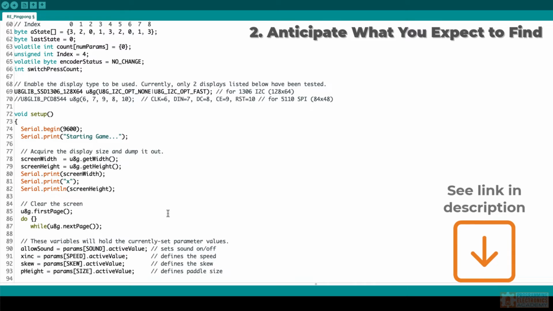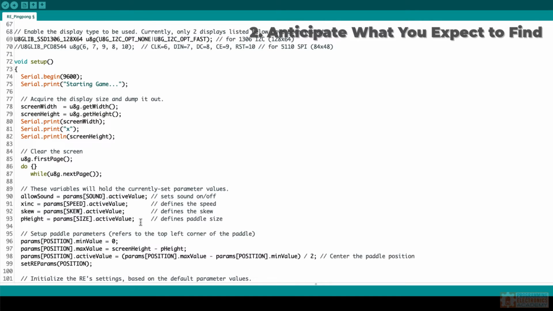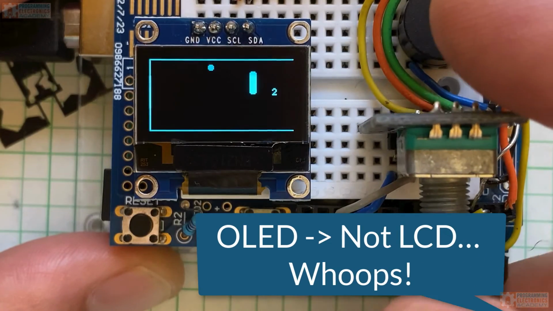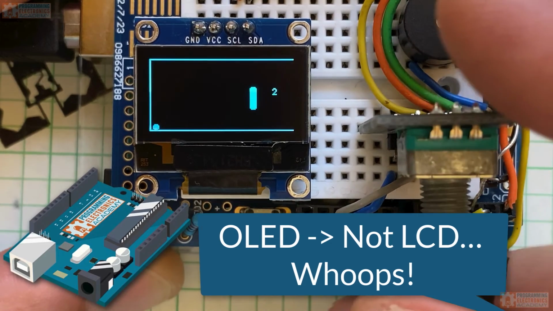So we've got about 400 lines of code here. Taken all at once, thinking about 400 individual lines of code, man, that feels like a lot. But what if I can anticipate some ways in which the code might be grouped together? Well, let's remind ourselves about what's involved in this Pong game. Let's start with the hardware. It's got an LCD screen, so we can probably expect to see some code in here for drawing stuff to an LCD.